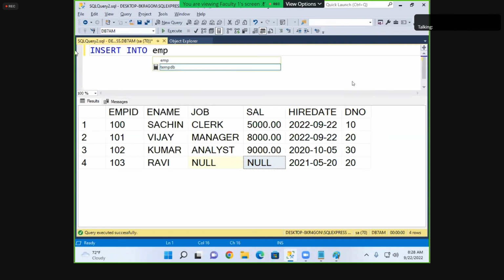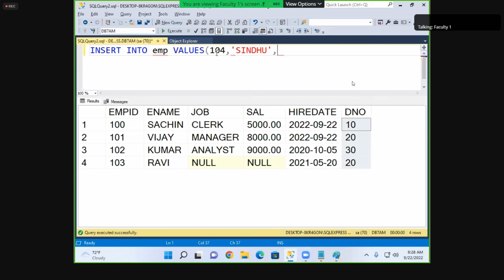Insert into EMP values. You want to give the values only for 4 columns: ID, name, hire date, DNO. So just giving 104, some name.